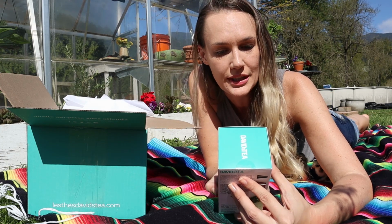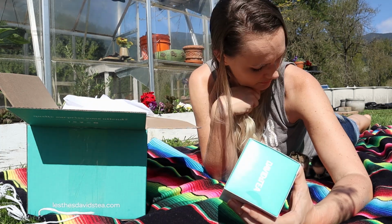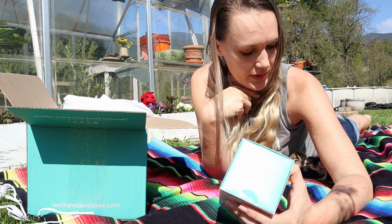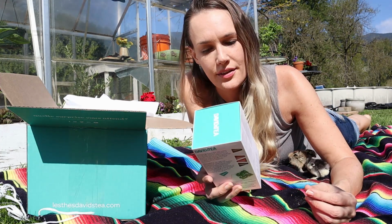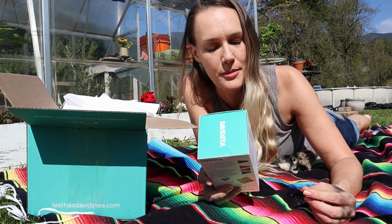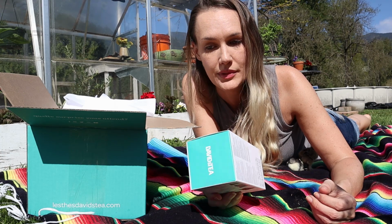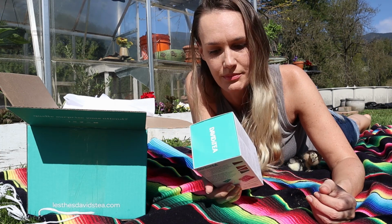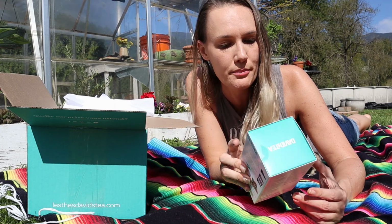So they've got pumpkin chai, which I absolutely love as a latte. What are you doing? Oh, you come out where people can see you, huh? Little cuties. And then there's magic potion, which I've never tried before, but I think I might have a bag of from a previous sale. Peanut butter cup. I have quite a few of those. I bought them last year when they were like $2 each or something. It was crazy. Monster mash and pumpkin creme brulee. So that would be kind of fun and interesting to try.